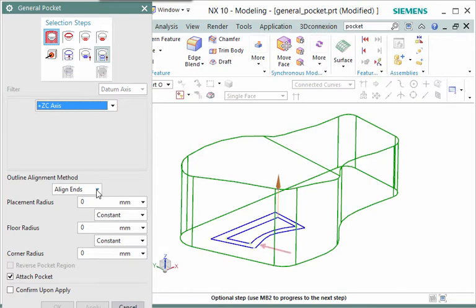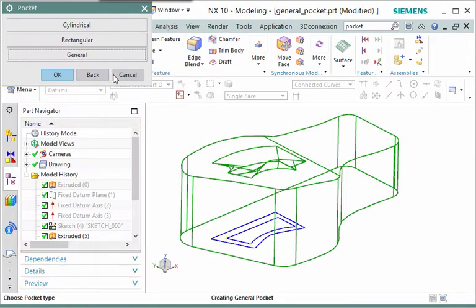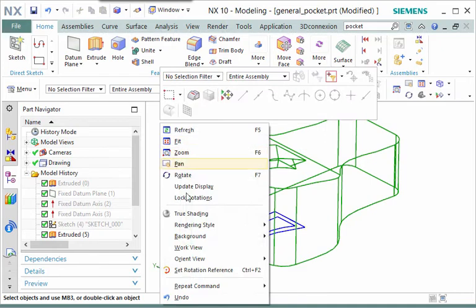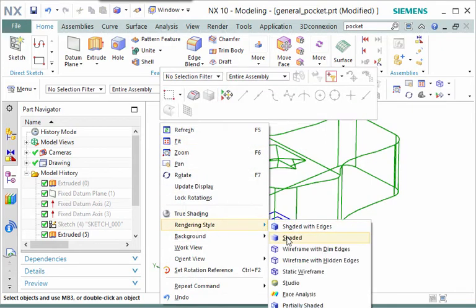The placement outline has a line, arc, and another line here, while the floor outline has a single arc. Looking at the other methods, there is Specify Points, Parametric, which breaks each outline into equal parametric segments, and Arc Length, which breaks each outline into equal arc lengths. I'll set it to Parametric. Unfortunately, there's no preview, so I'll click OK to create this feature, and then Cancel to dismiss the dialog.